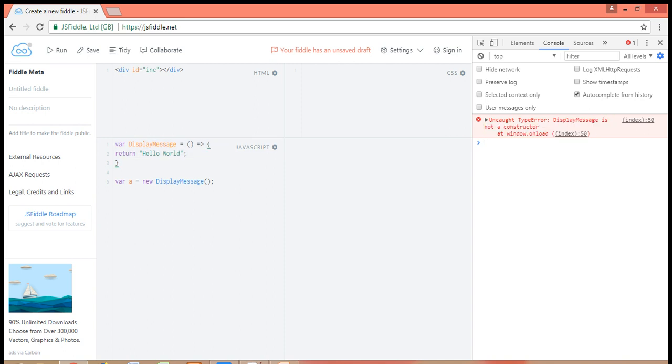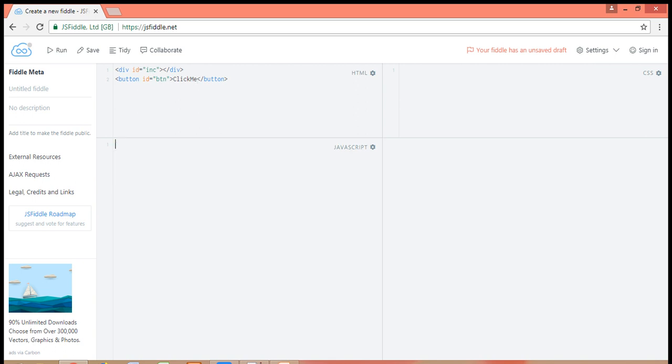Now let's just add an event to this button. So btn is equal to document. If I console this over here, let me click on the button.